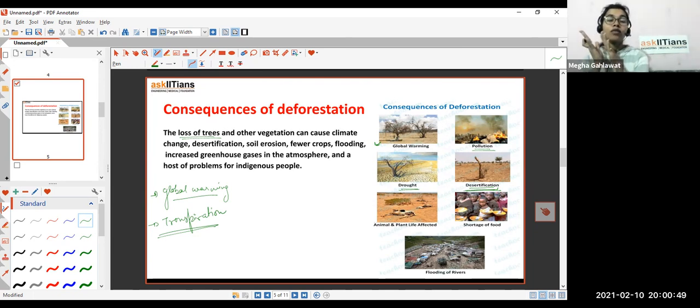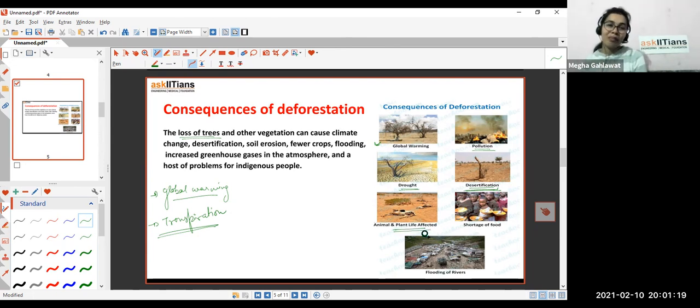The roots of that tree won't be available to hold the soil if it is cut, right? So there's no holding of topsoil, which is the most fertile layer of the soil. Nobody and no root is holding that top fertile layer. What will happen? It will run off with the rainwater, it will erode with the air. So that soil erosion will ultimately lead to desertification.